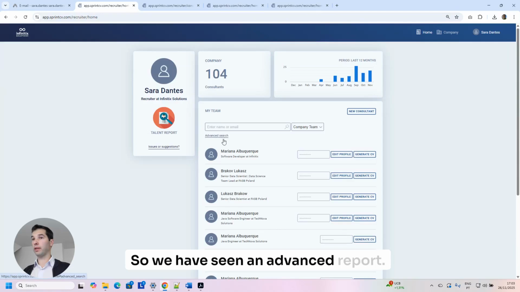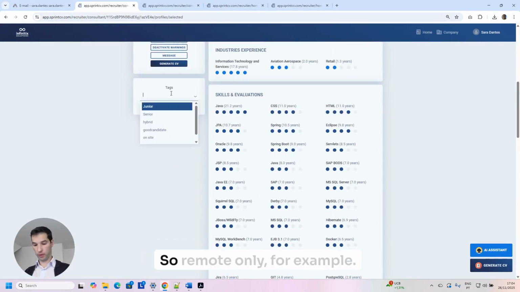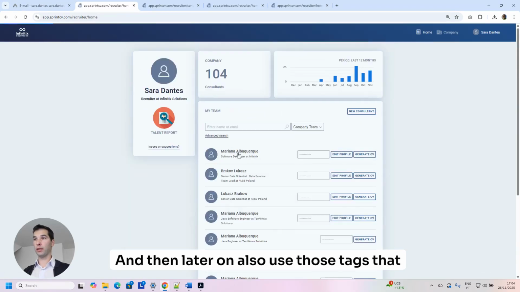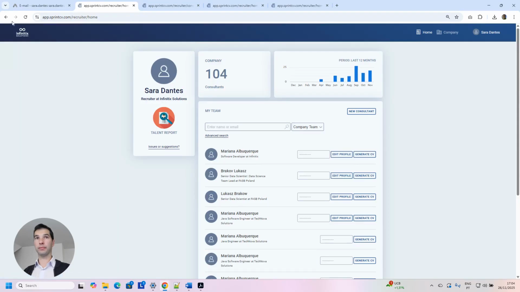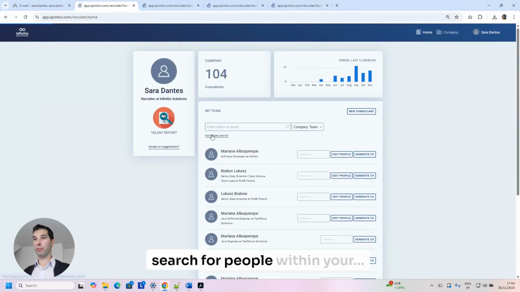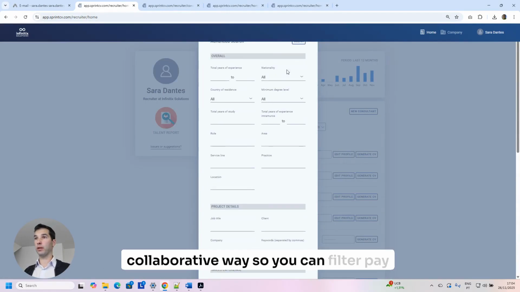So we have seen an advanced report. You can also put tags to people. So remote only, for example, and then later on also use those tags that you just added to search for people within your company. So this is kind of people working in a collaborative way, so you can filter.